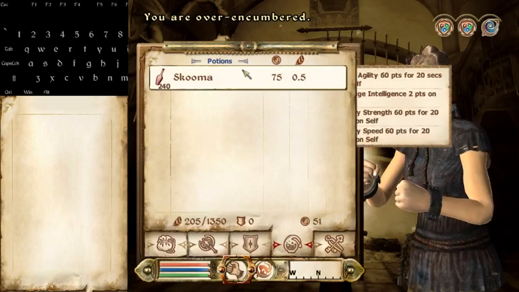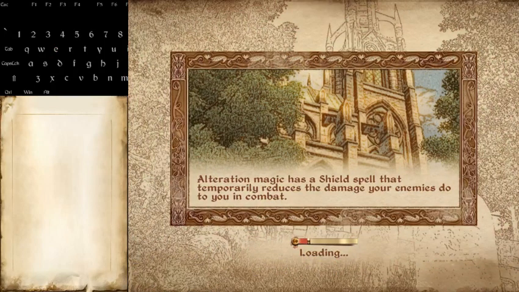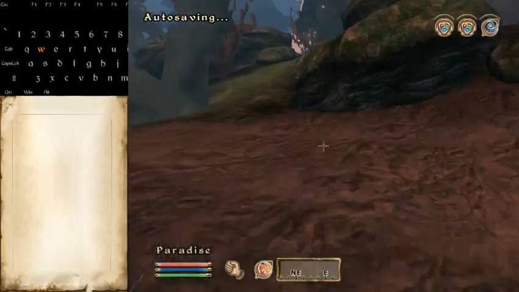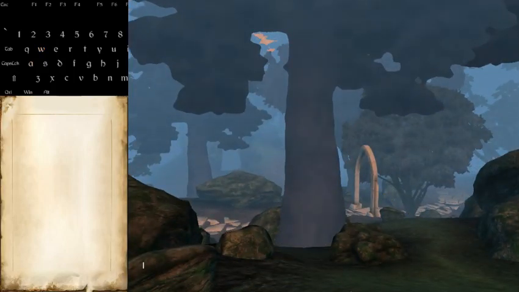hotkey and then menu before you go through the portal. Saves time to do it before instead of after. And what can happen as you're running up this hill is a text box will appear, and if the text box appears, it means that the Daedra will be standing out in front of the bridge behind that tree there, and then you can just fireball them and kill them and take the gauntlets.